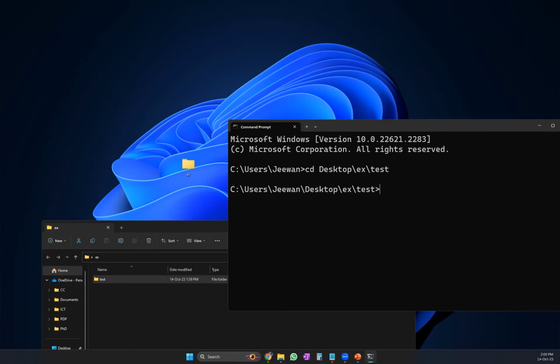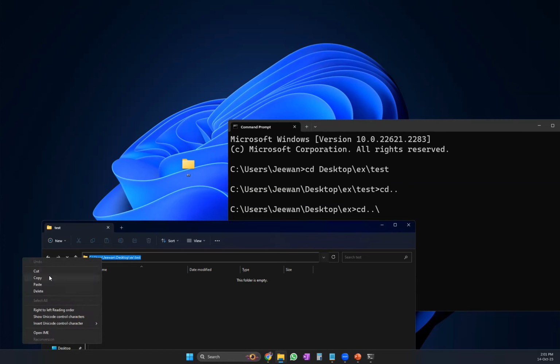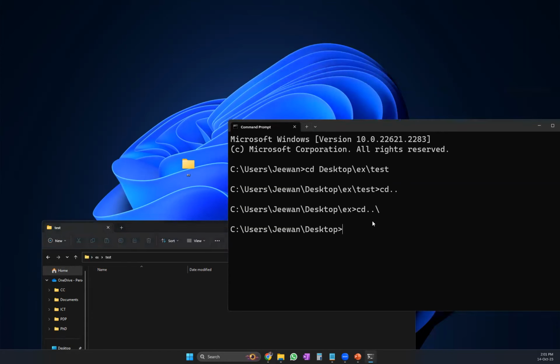Likewise, you could access, or else right now you can go inside the folder and open it, and then click on the address bar. Once the path is selected, you could take a copy of the path, and then type cd, paste the path and press enter.